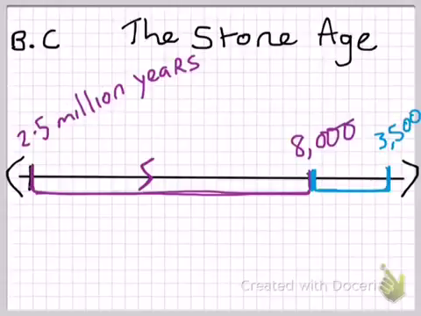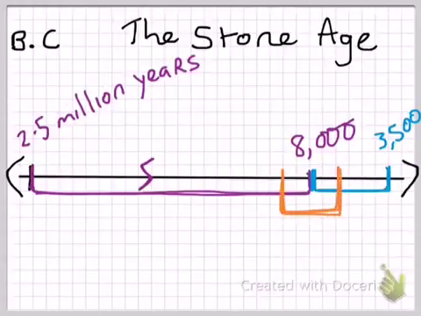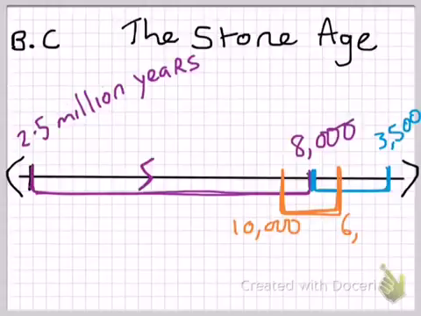And finally, there's an overlapping period, which I have to show. One that goes in between the purple one and the blue one. It begins around 10,000 and it ends around 6,000. Okay, so we can actually show when events overlap. And I put here the dates. 10,000 and here I'll put 6,000.